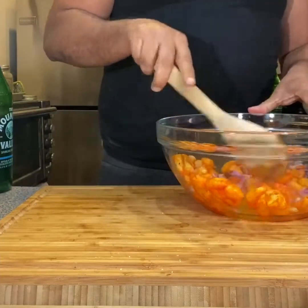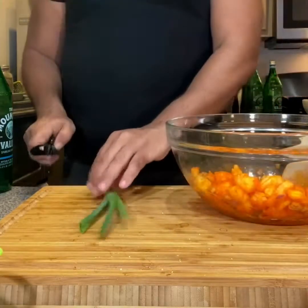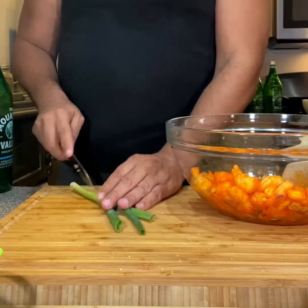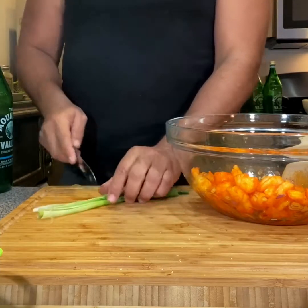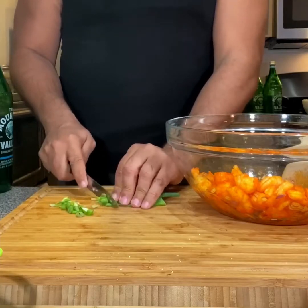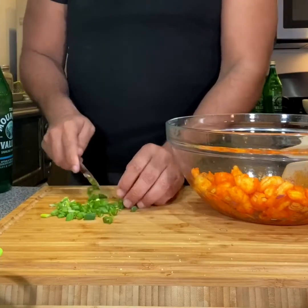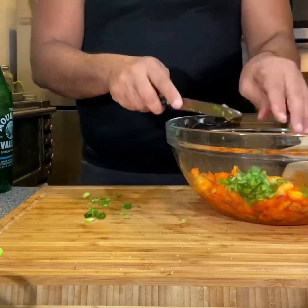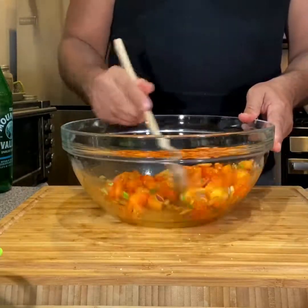Notice I'm using a wooden spoon. Metal will affect the taste. Trust me. Now I have a stalk of green onion or scallion. I take off the end, give it a few slices down the middle, then I give it a bias cut, as thin as possible. You don't want big chunks. You want thin slices. You want every bite to have green and red onion. Now those go in. Make sure you incorporate everything well with your wooden or plastic spoon.